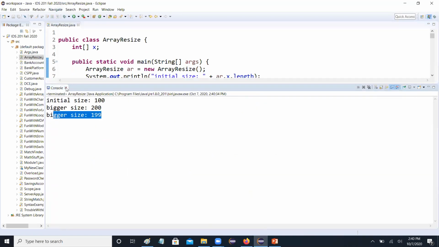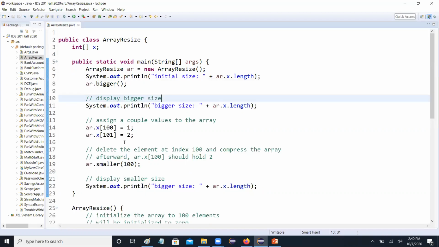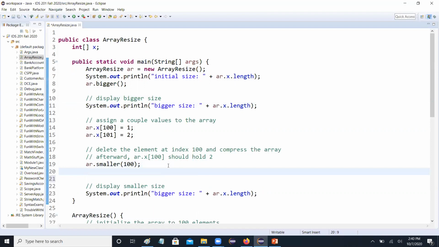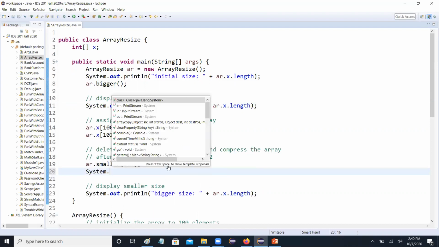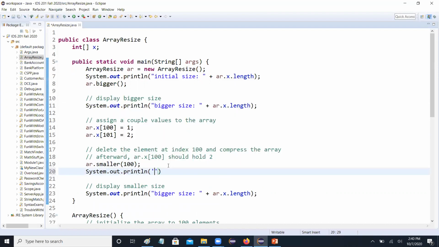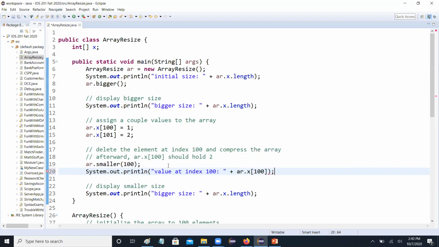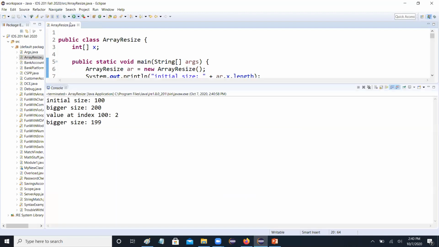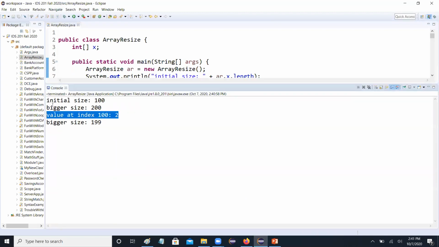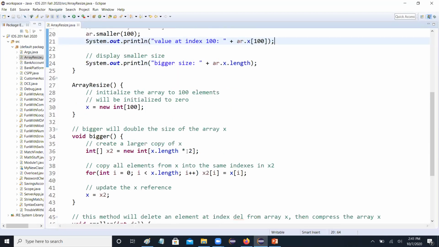Aha. So there it is, but I didn't print out the values. So let's do that. That's what I wanted to do. Okay, and I can run that. And the value at index 100 is 2.